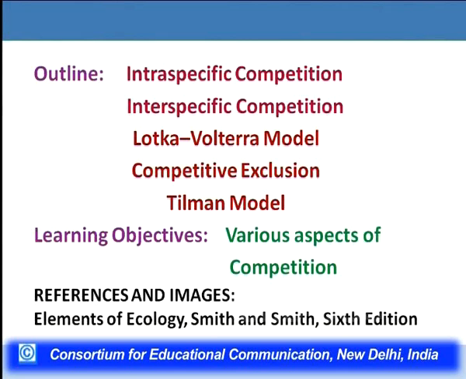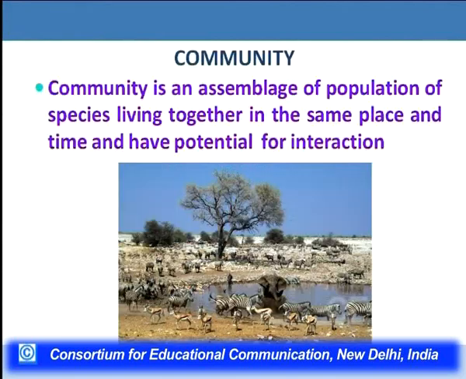So the outcome of this lecture should be that after this we should be able to tell about different types of competition and what the various outcomes of competition between species in a community are. So before moving further on with the specific topic of competition, let me just discuss what exactly a community is.